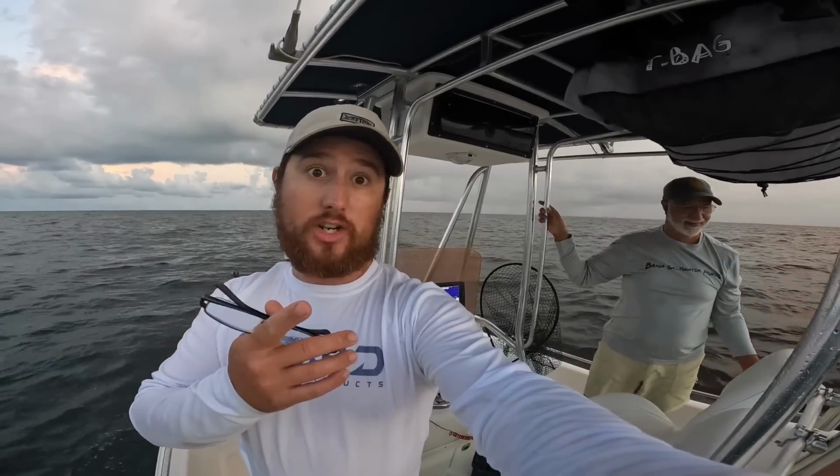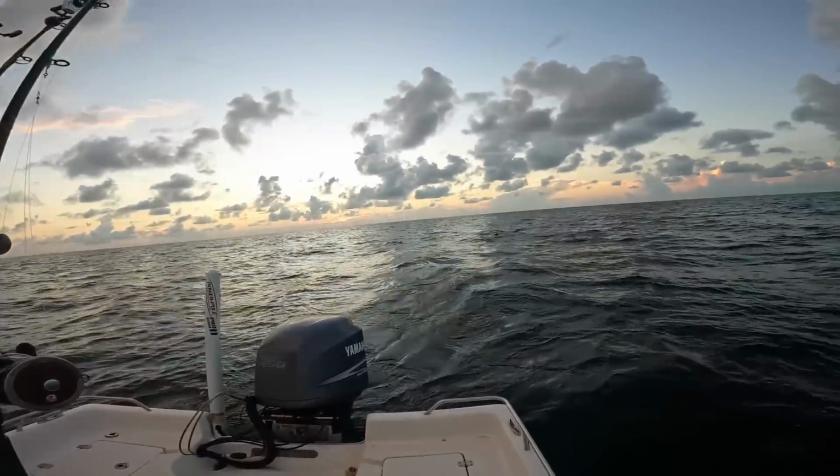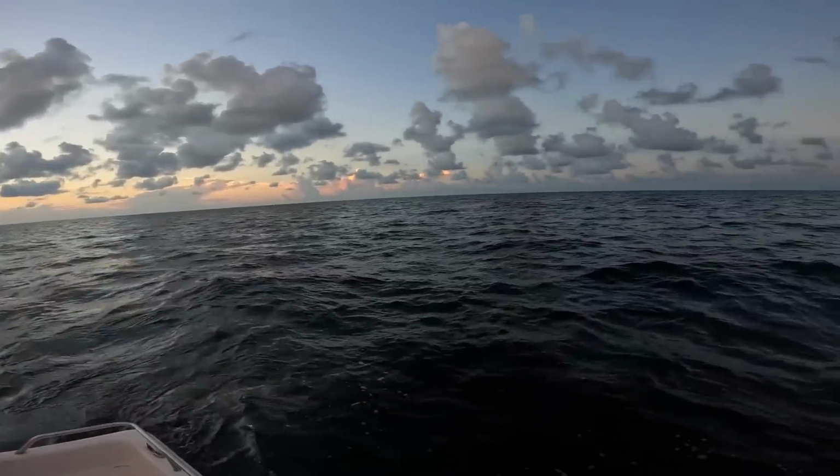Hopefully we can get some reef fish today, some snappers, some trigger fish. So we're just gonna use a variety of cut pogies and some squid on some knocker rigs and see if we can get in some fish. Sun hasn't even come up yet. It's a beautiful day out. So let's get to fishing.